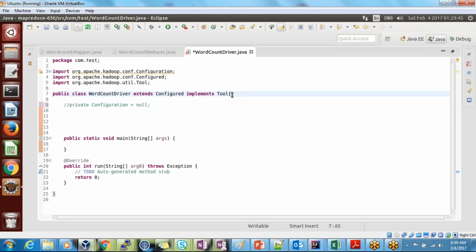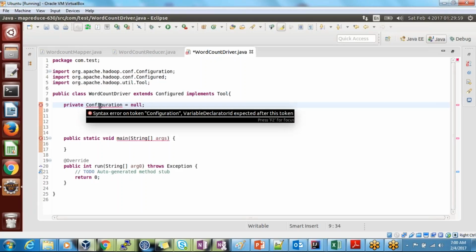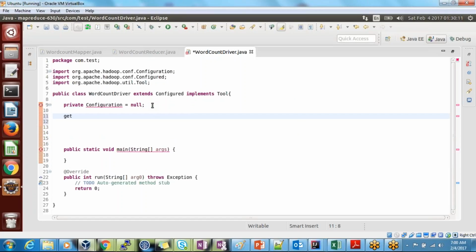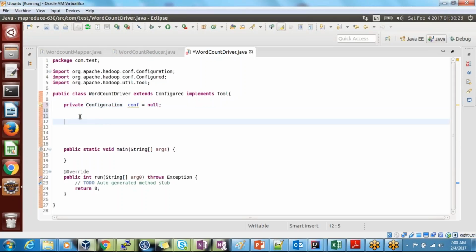Let me finish the code and we'll see. Configuration conf equal to null, this is what it is expecting.